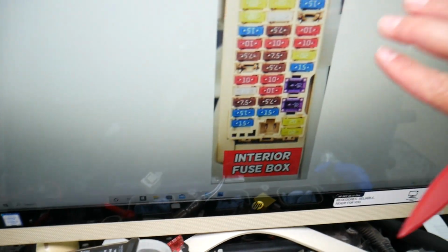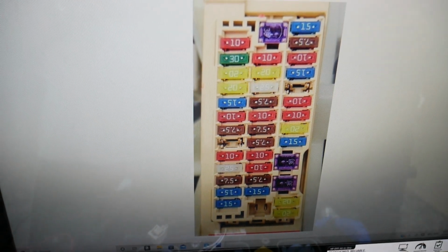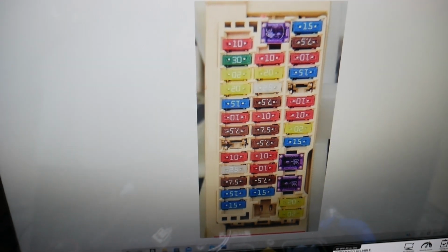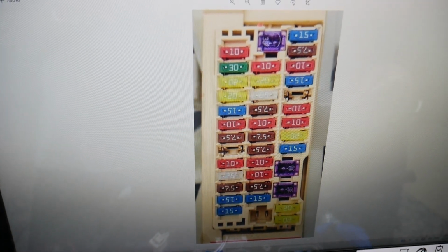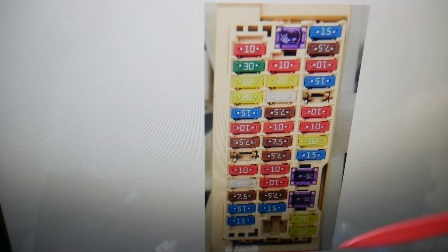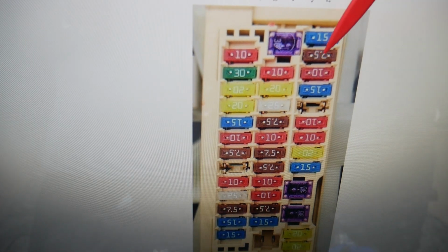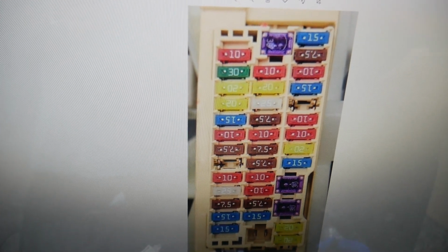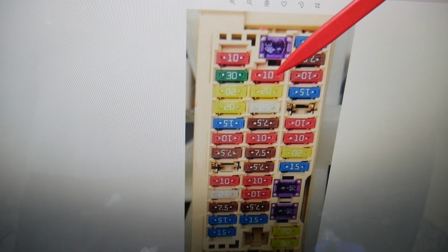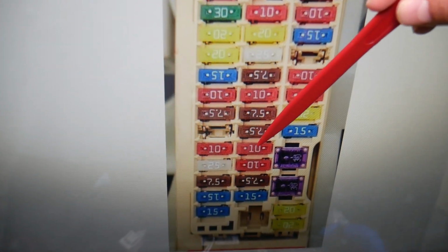So if the radio does not work, what you need to do, we're going to zoom in here. We'll be checking a few fuses. We'll start by checking 2 fuses in this fuse box, and then we need to go to a different one. Here we're going to start in that row first, and we need to check fuse number 2, that 7.5 amp fuse right here. Next you need to check the one here, counting 13, 14, 15, 16, 17, 18, 19, 20, 21. Very important fuse that you will need to check.